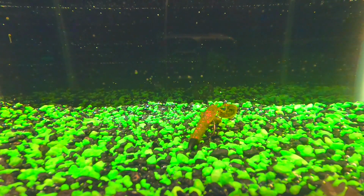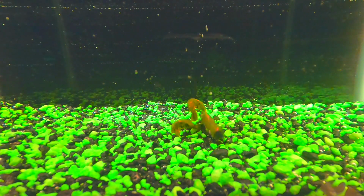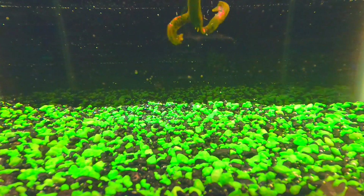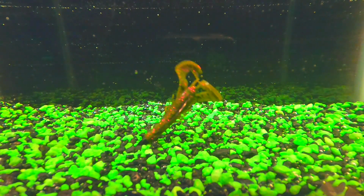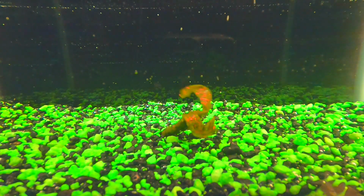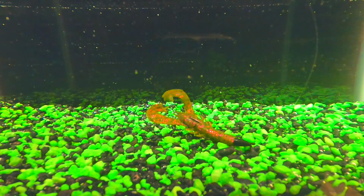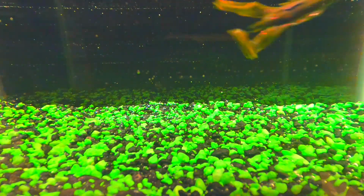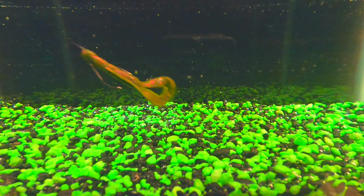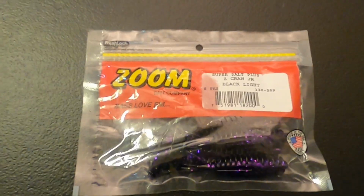Next is the Krackin Craw by Googan Baits. This bait actually, it's not buoyant at all. As soon as you hit the bottom, it falls, which is something I don't prefer in a bait, but the appendages do move quite a bit. You see that it's not standing up. It's not even trying to stand up compared to a lot of the other baits. The appendages do move a lot, as you see there. And it has a very rhythmic movement rather than a random movement compared to some of the other baits.